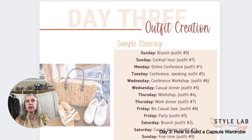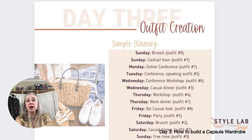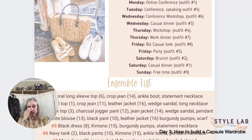And you can create an outfit log. So you can create these outfits Sunday afternoon, the kids are at soccer with your significant other, and you can write down a number for each one of these pieces, take a photograph of each piece, and mix and match them. And create a strategy for these outfits, right? And then once you put the outfits together, then you take a picture of the outfit, and that's what we do, again, when I'm working with clients one-on-one. We identify what pieces they want to learn to wear more creatively, and we mix and match various different other layering components, and we take a picture of it, so you have a record of it.